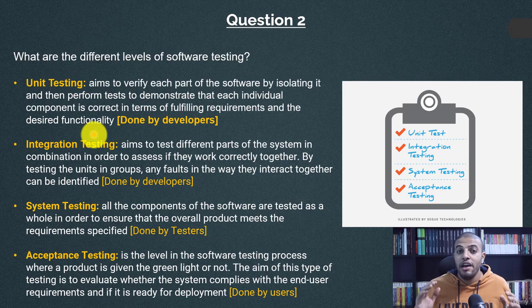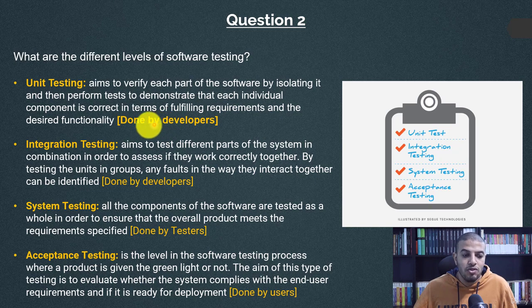So for example, I have my code. This code is composed of classes of code. Each class of them can be considered as a unit, okay? The unit is anything that can be tested separately. Who does unit testing? Most of the time it is done by developers. We have some exceptions in some agile projects, but most of the time the developer is the person who performs unit testing.